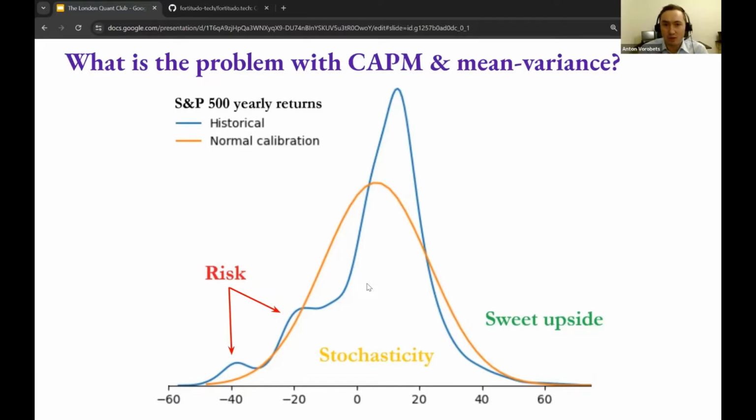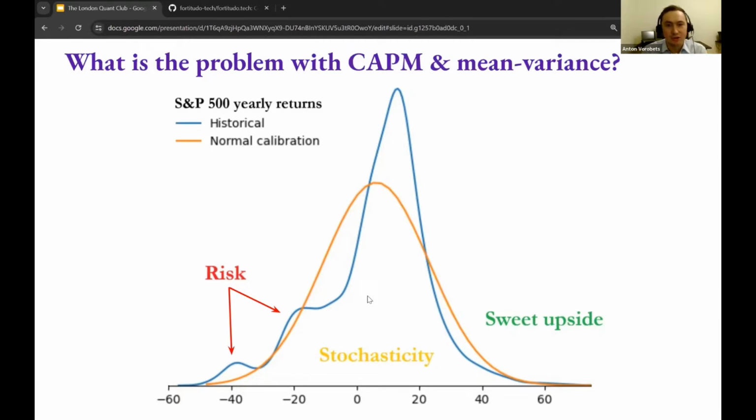But when you work with mean variance, then you are treating both positive and negative deviation from the mean as equally undesirable, which clearly goes against this principle. The important point is also that when you're doing mean variance, you are not only making this mistake for S&P 500, you are probably making it for all the assets that you are investing in.